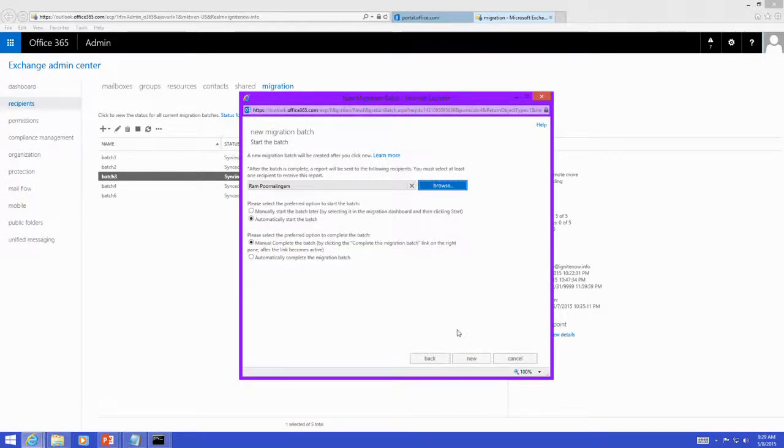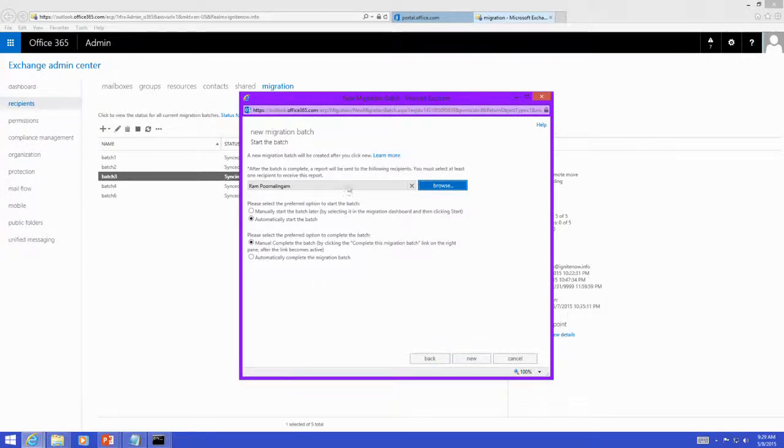Once you do that, you have a bunch of more options, which is how do you want to start and complete. The default start mode is automatic. So once you create the batch, it will automatically start. If you don't want to do that, you can choose a manual start. So you can prepare the batches over Monday and keep them ready for starting over the next few days. Then you can do the manual start. And then you have the completion modes, which is manual versus automatic. The default is manual, so that you can go review the reports after the batch is done. So I'm going to keep it as the defaults.